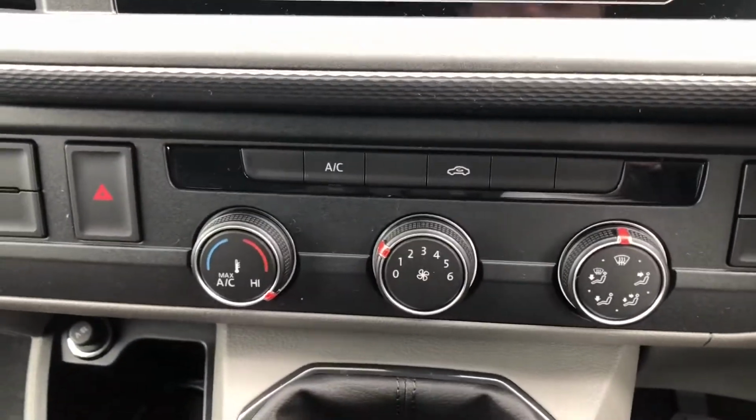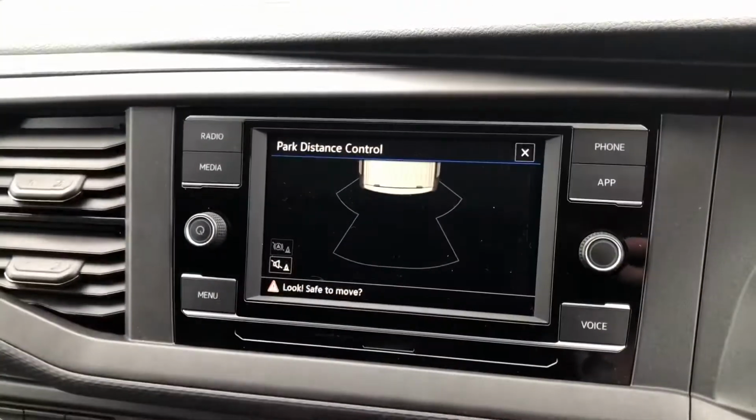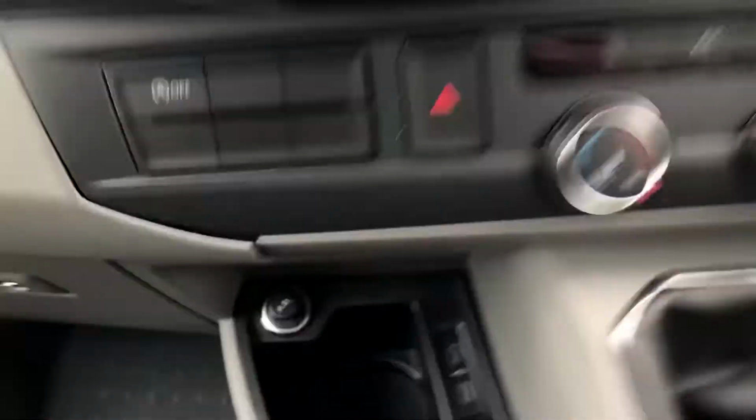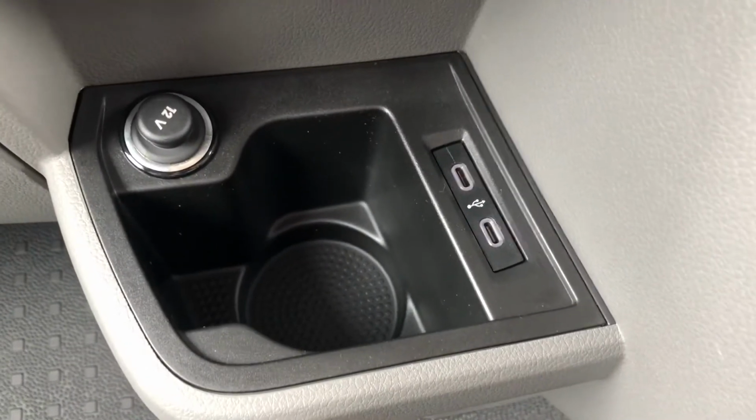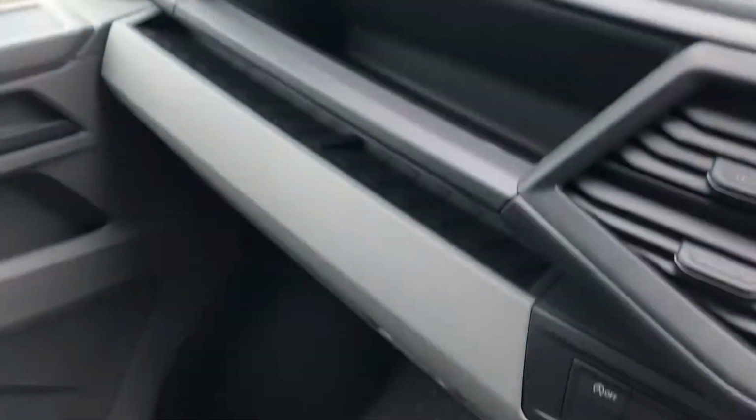In the middle, you've got your air conditioning controls, and you've got your 5-speed manual gear stick just there. Put it into reverse. You see you've got your rear parking sensors just on there. To the left of that, you've got your 2 USB-C ports, your cup holder, and your 12-volt socket. Got cup holders on both sides of the dash.